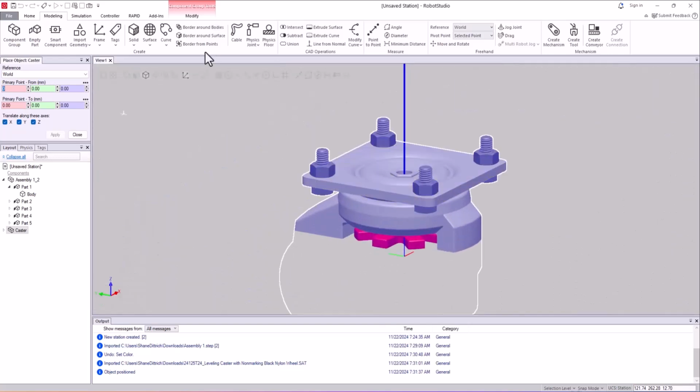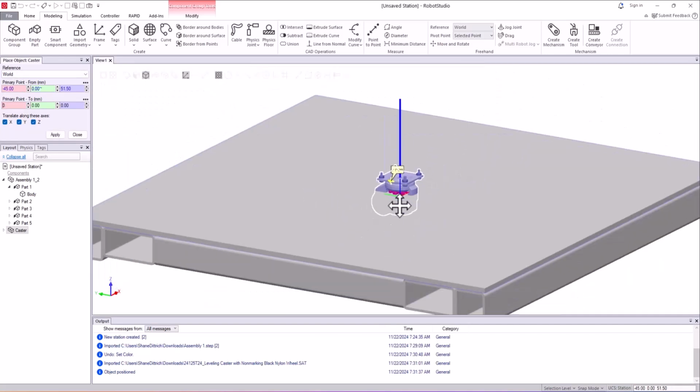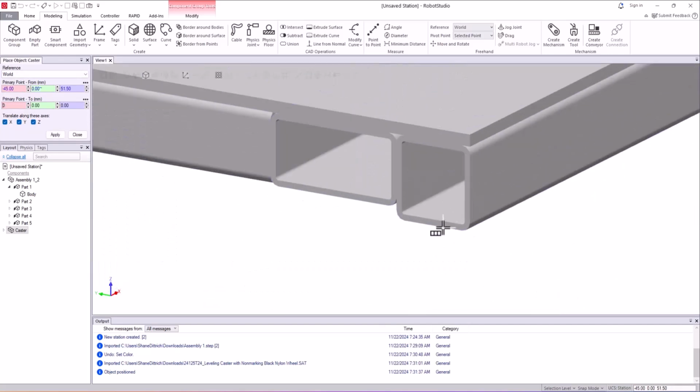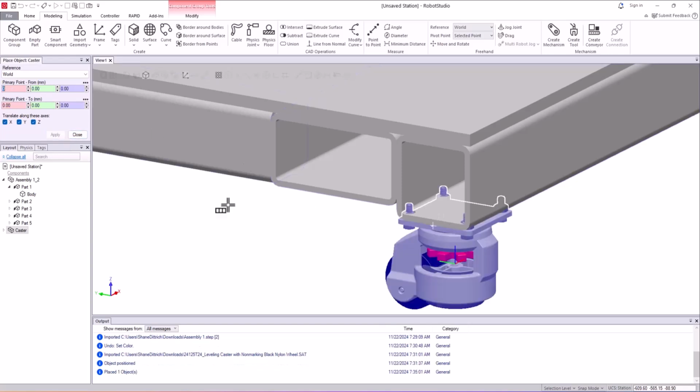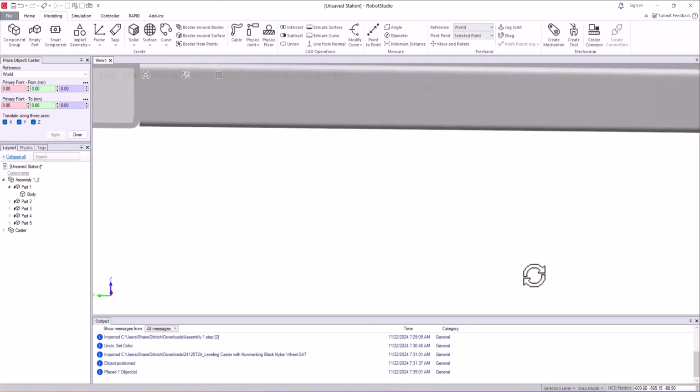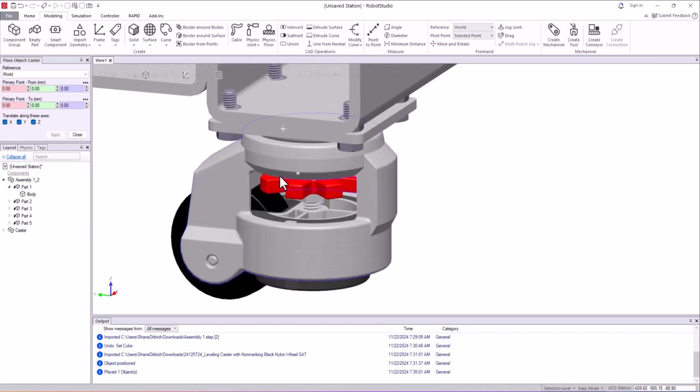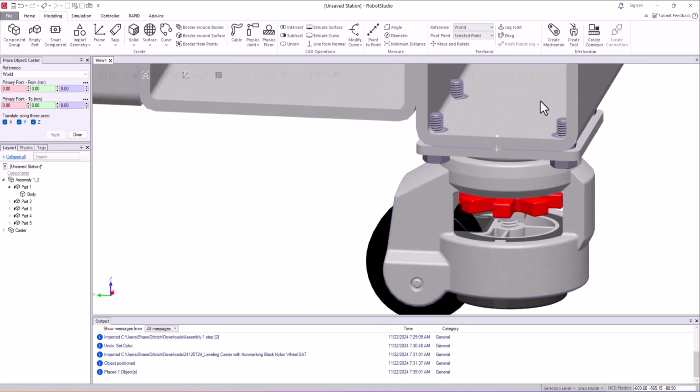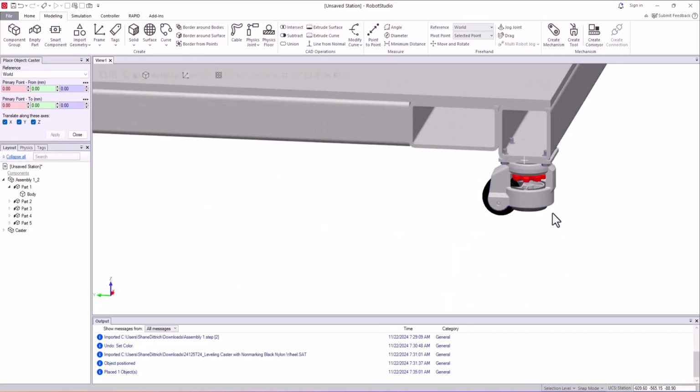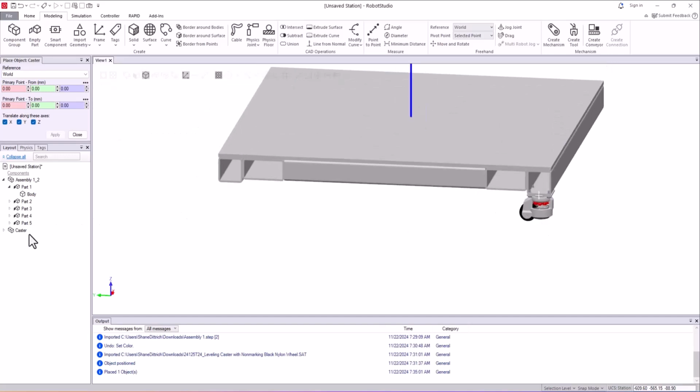So I'm going to select my filter to be able to select points, select the primary point to be right here, and then select down here to be 2, and now just move that down into here. As you can see, there's some interference, but overall it's going to look pretty good.